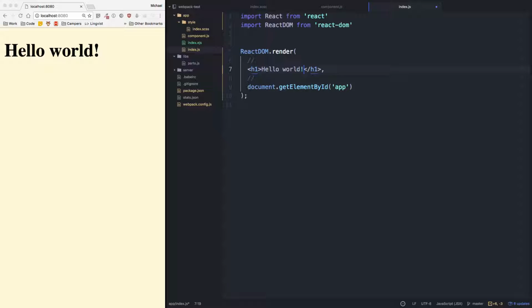Okay, so this is HTML, but really what you're looking at right now is JSX. This line right here is JSX. And what's going on is we have this library called ReactDOM. This library has a function called render. All render does is take a JSX element and then put it onto the HTML.